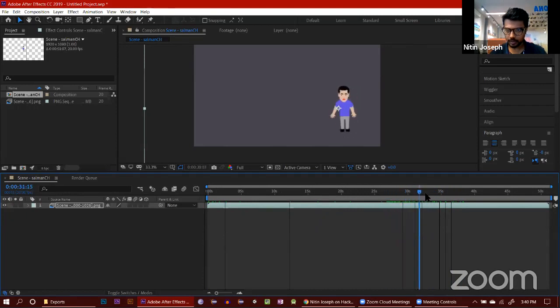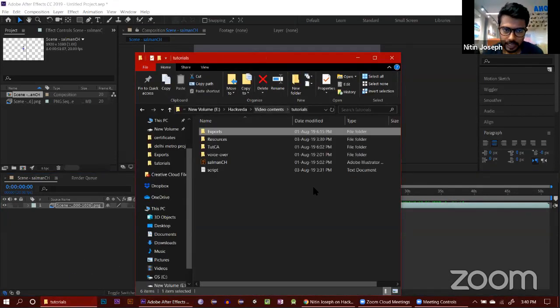Yes, the animation is the character moving towards the left, but because the frame is fixed, now the character is not moving. So we'll work on that as well. Meanwhile, another thing that you need to understand is all of your animation will be created based on the script that you're working on, right?